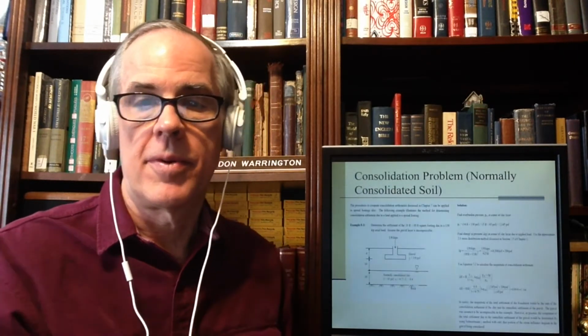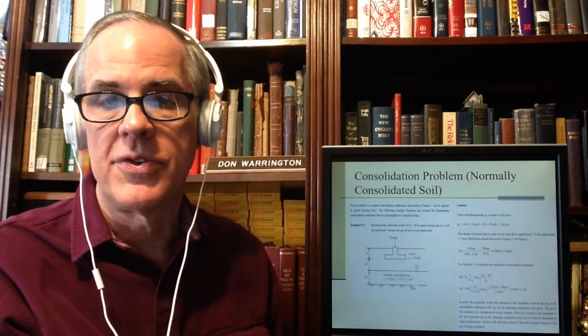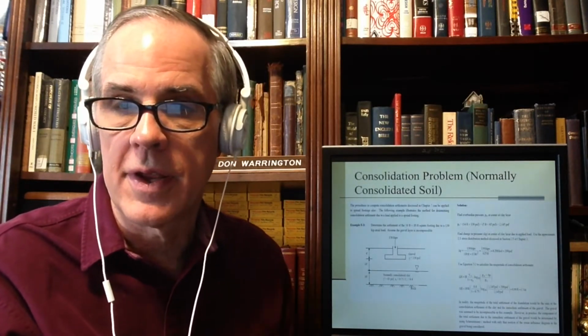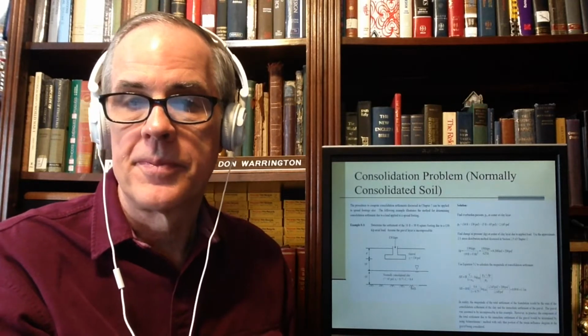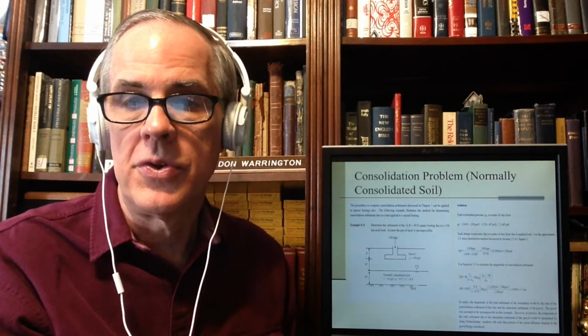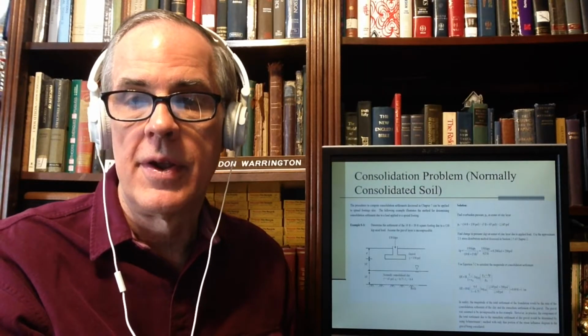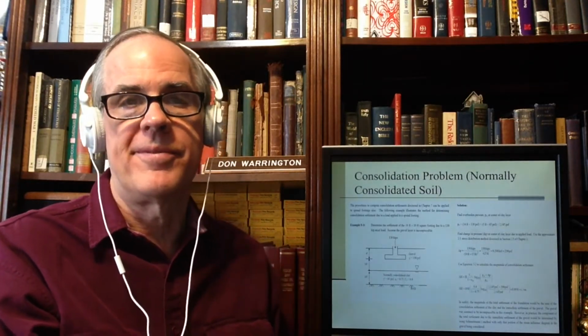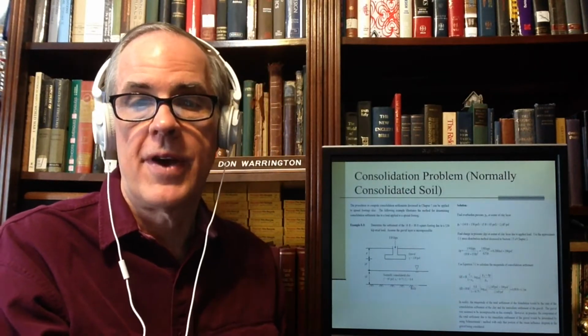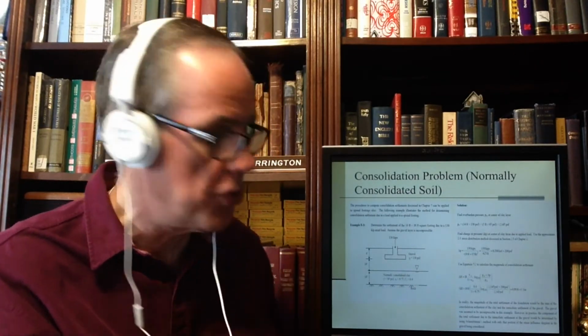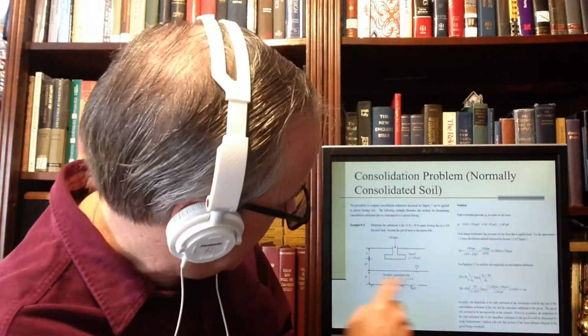Now, let's take an example. We have this 10-foot by 10-foot square footing, and assume a 130 kip axial load. Assume that the gravel layer is incompressible. Basically, we're not going to worry about the gravel layer's compressibility. Find the settlement due to the normally consolidated clay. And I'm going to talk about why normally consolidated is important here in just a bit.